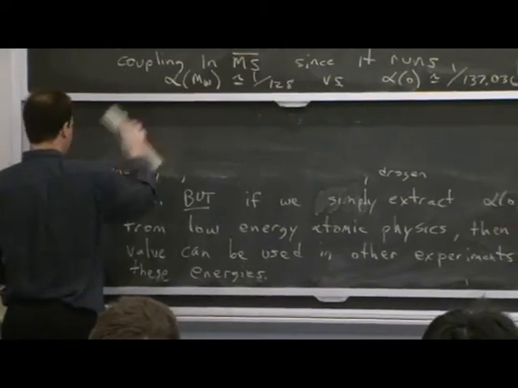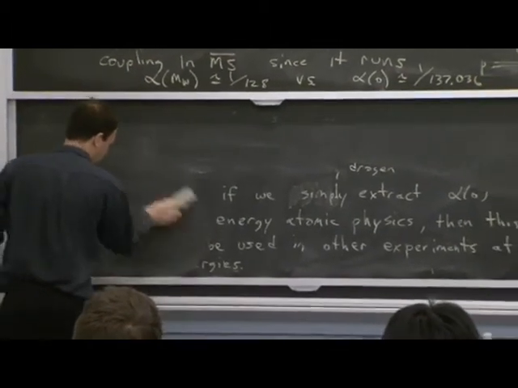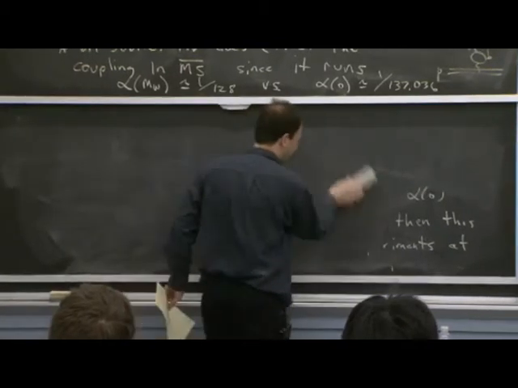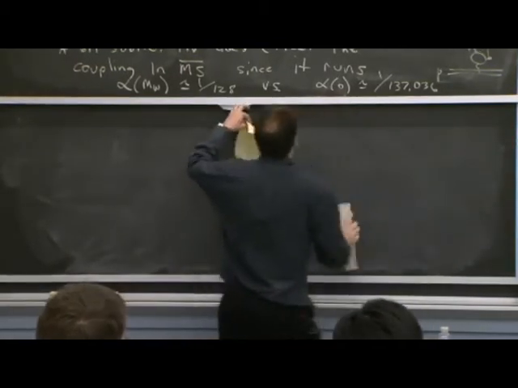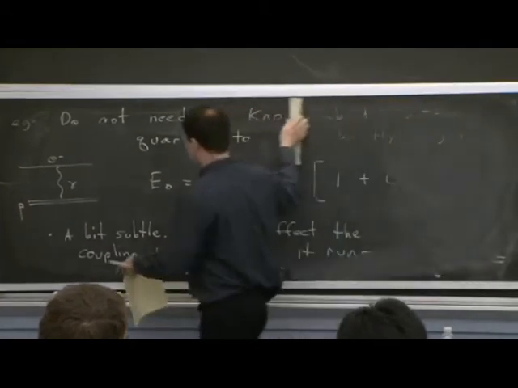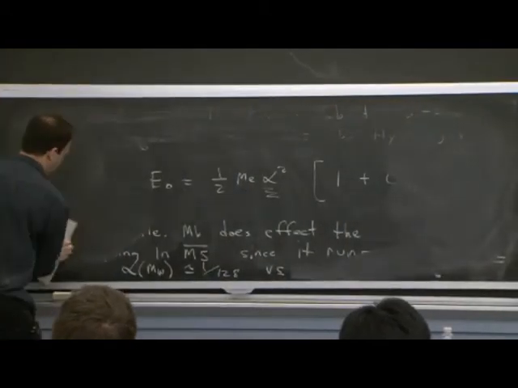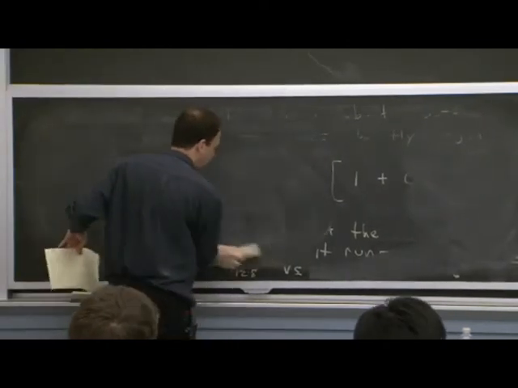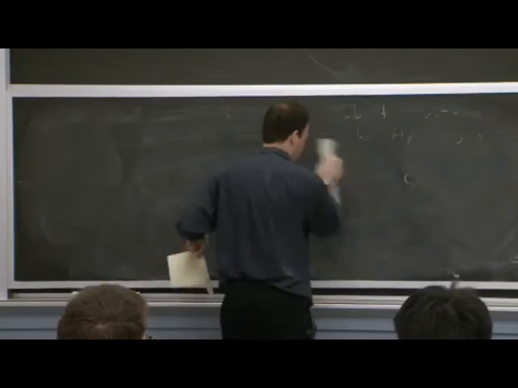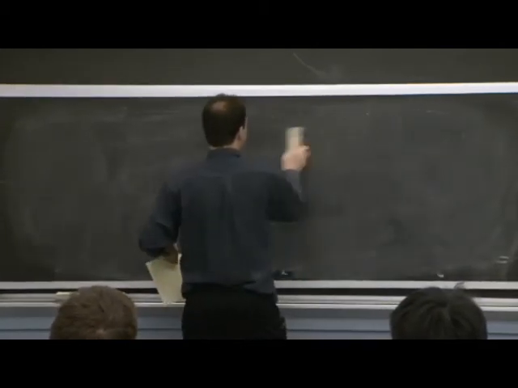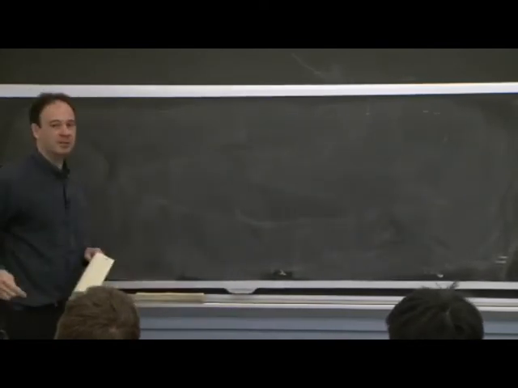OK, so that gives you a bit of a sense for how these ideas of effective field theory, you've been using them all along, whether or not you knew it. And in this course, we will flesh out how we figure out some of these corrections, how we would actually compute them, how we would actually figure out what the leading order description of a theory is in cases where we may not know it, or someone else hasn't figured it out yet. Those are the type of things we're after.